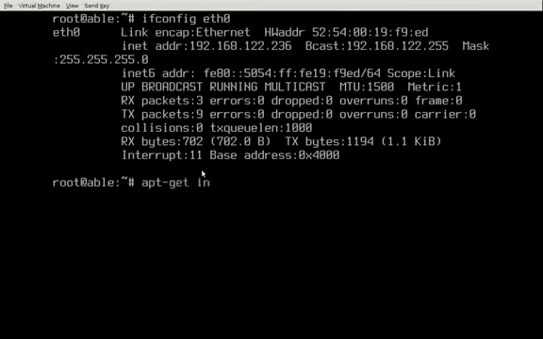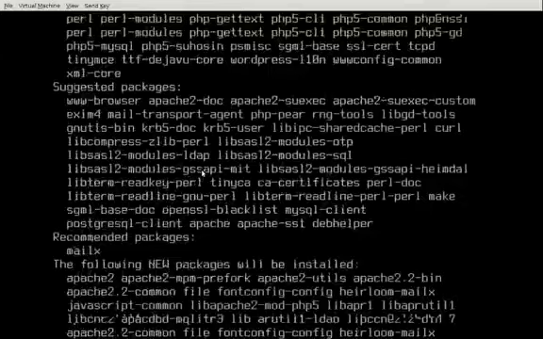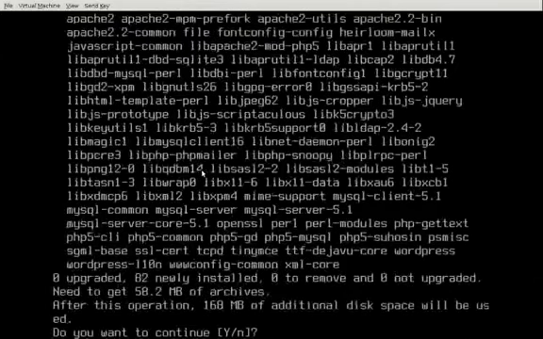apt-get install wordpress brings in everything we need except the database. So we'll add MySQL server to that command. And the package manager checks the packages that are available, checks the dependencies, brings all of them in that it can. It says there's 82 to be installed, 58 megabytes of archives, and it'll end up with 168 megabytes of additional disk space. Do you want to continue?